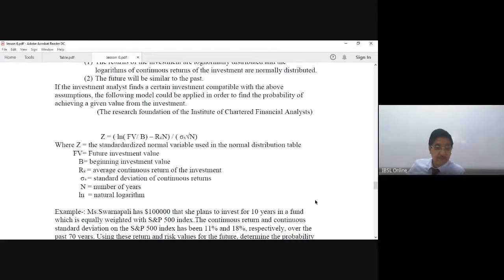Then n is the number of years. The meaning here is the projected number of years, or in other words, the future years. So if you apply the formula today and you are referring to a future investment value, that period of time is referred to as the number of years. If you are looking for a future investment in another 10 years' time, n will be 10. Another 20 years' time, n will be 20. Likewise, you have to have different numbers. Ln is the natural logarithm.